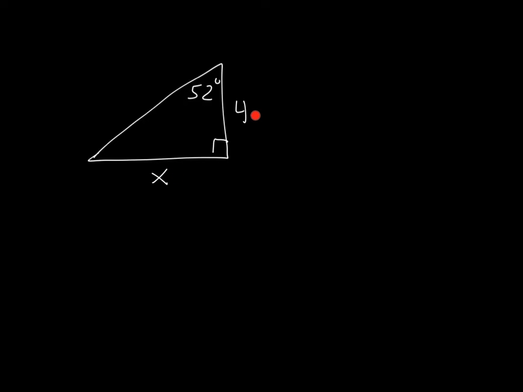That's going to be helpful for me. I don't care about this side over here at all. I don't know it, I don't need to know it, it means nothing to me. These are the 2 that matter. So from this angle, this is opposite and this is adjacent. When I'm thinking about my SOH-CAH-TOA and what 2 sides I care about, everything's pointing me to this. It's right here: tangent.